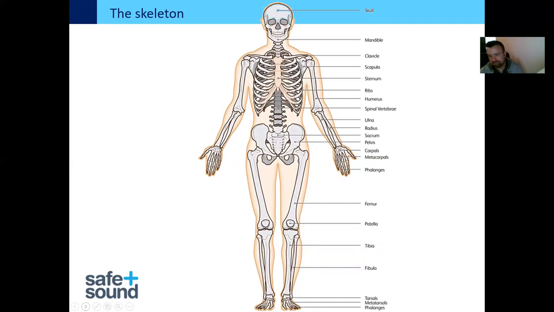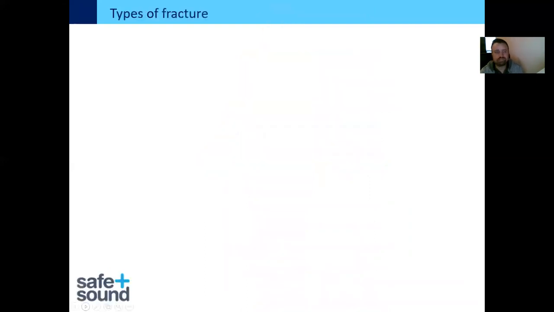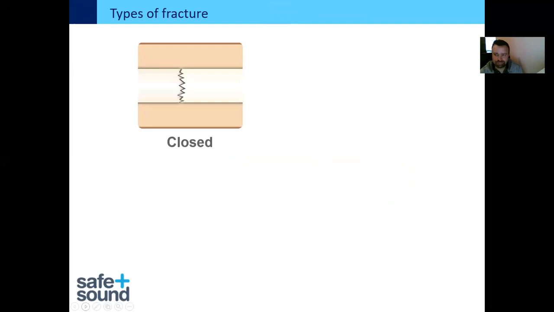We never, in all the years that I've worked, I've never gone, you know, there's injuries to the phalanges or the patella. I've gone, the kneecap's got a problem, or there's a problem on the left finger, or, you know, it's the right shoulder or the right shoulder blade. You are expected to know it from a nursing point, but we never talk in that way. So we've got types of fractures.